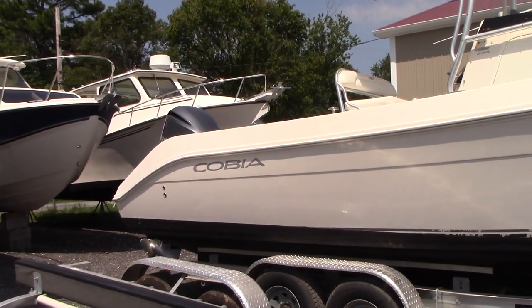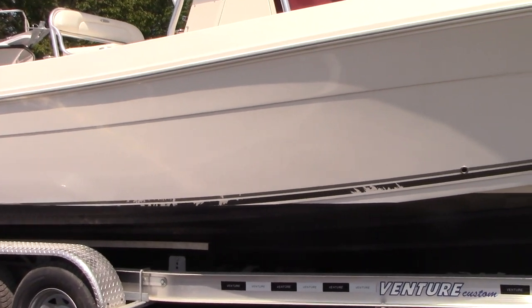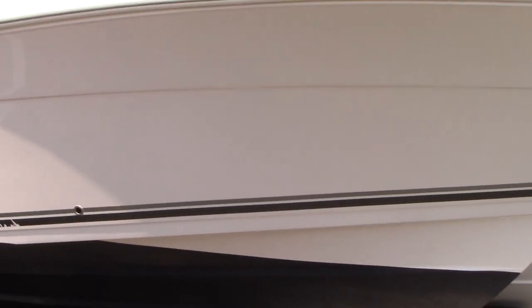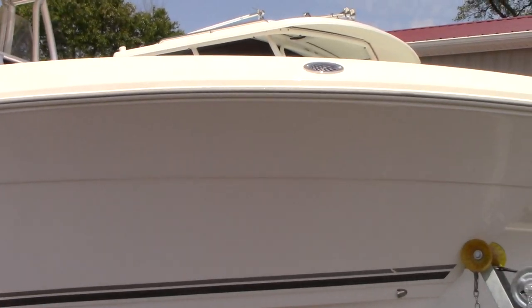Gel coat shows well. A little bit of the stickers are peeling there. I guess we wanted to point out some flaws. It is a used boat, and if I see anything, I'll point it out. This is the starboard side of the hull. No major dock rash or gouges, just little things like that.